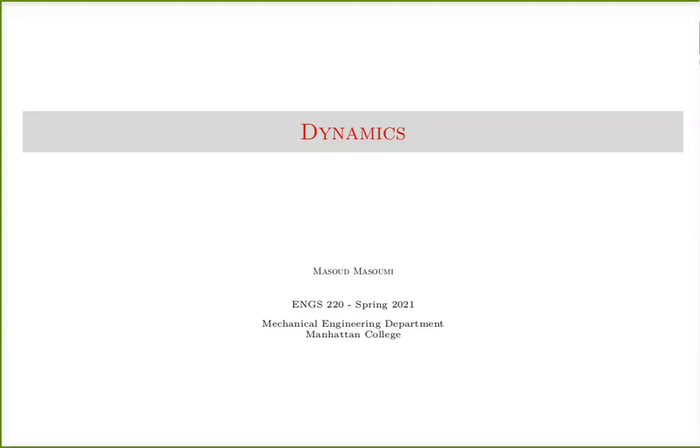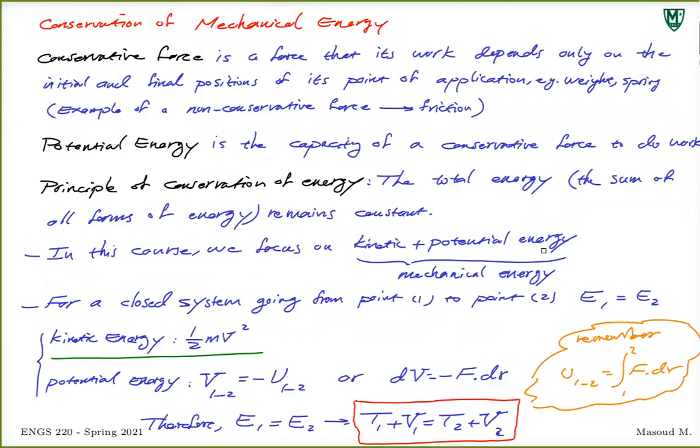In the last class, I talked about a special case, and I think I brought a couple of slides here from before, a case in which we don't really have any non-conservative force, meaning that all the forces we're dealing with are conservative forces. Non-conservative force, in our case, is basically friction. So if we don't have any friction, we can use the principle of conservation of energy, telling us the total energy is always constant. You have potential energy, kinetic energy, whatever happens, the total is the same, just one is converted to the other, depending on where you are or at which stage in the motion you are studying that specific particle.